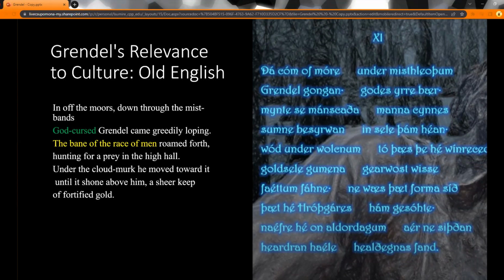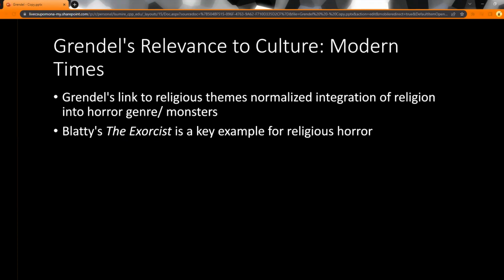And so by describing Grendel as this kind of bane of the race of men, Grendel serves as a physical link between pagan and Christian ideas. And like I said before, Cain himself doesn't make an appearance in the story, but it's still inferred that Grendel's exile from God mirrors Cain's own exile from God. Beowulf is very, very, very old, 8th century. This was a point where religious ideas were seeping into our horrific monsters, and we see this theme kind of evolve and change and morph under contemporary stories. The Exorcist being a great example of that.